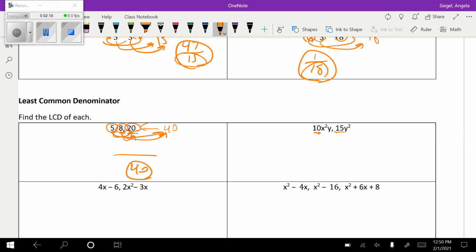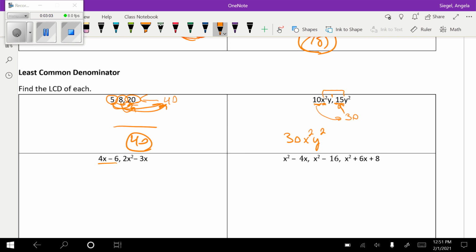Notice over here, I'm going to take this in 2 pieces. So I'm going to start with the bigger number. So 15, 10 does not go into 15. But 15 times 2 is 30. 10 goes into 30. So 30 is the number for my LCD. And then I'm going to take the biggest exponent. So we talked in factoring where when you factor something out, you're going to take the variable with the smallest exponent. Now we're going to take the variable with the biggest exponent. And each variable needs to be accounted for. So I have just one x squared, so I'm going to account for that. And I have a y to the first and a y squared. So before I would take a y to the first out, but now I'm going to take a y squared out.